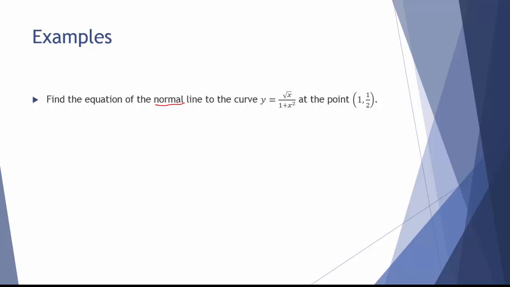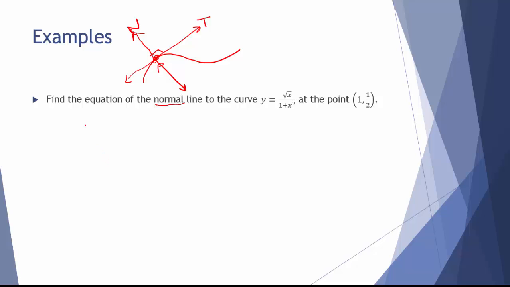In general, when you have a curve, and you're talking about this curve at a particular point P, if your tangent line at that point P looks like this, then the normal line at P is the line perpendicular to the tangent line at P. So if this is your tangent line, then this, pretend that goes through P, is your normal line. These two are perpendicular to one another. They come at a right angle to one another. So if two lines are perpendicular, what's the relationship between their slopes?